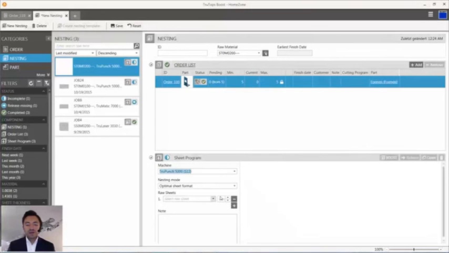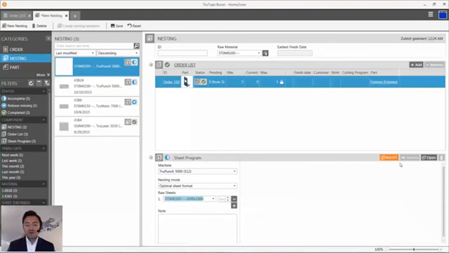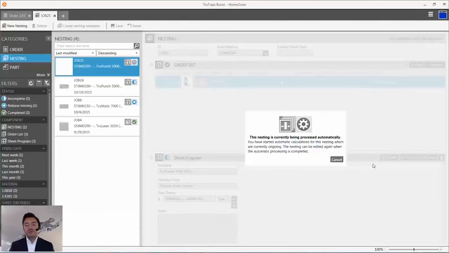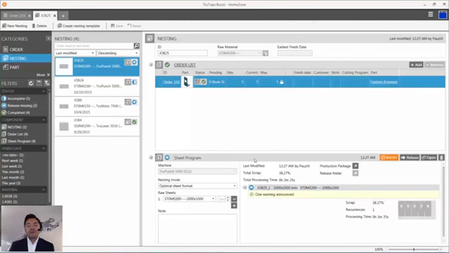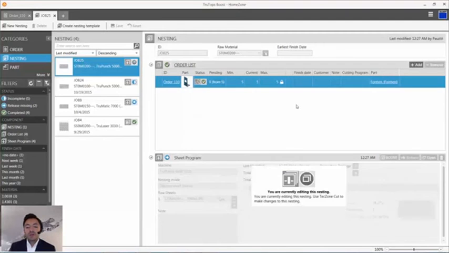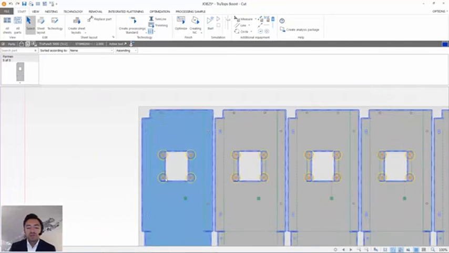Again, I select my S12, select my small sheet format, and boost my sheet program. There is a warning saying that there are some unprocessed geometries. We just open that sheet program and look for the result.